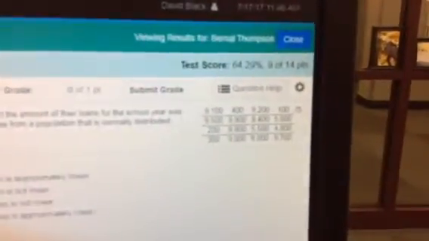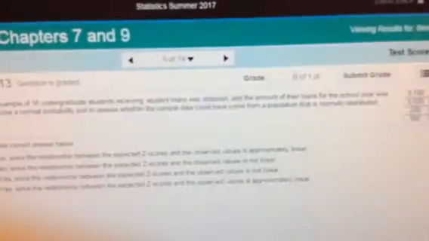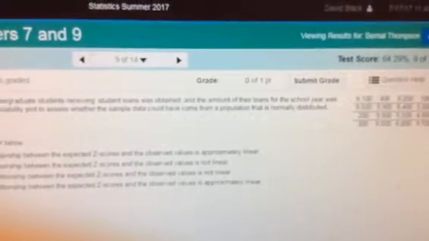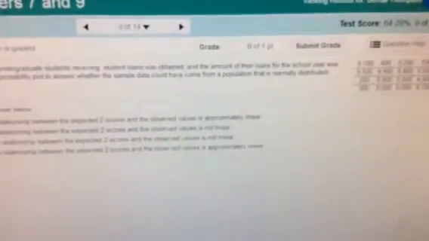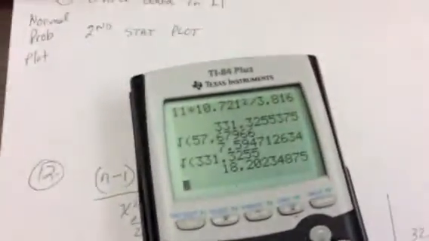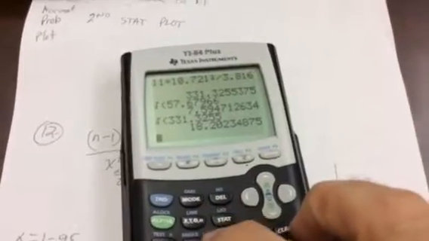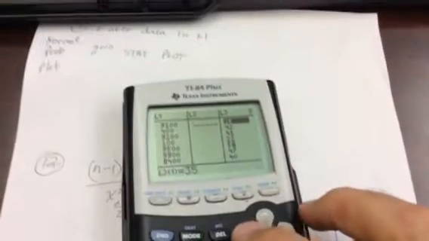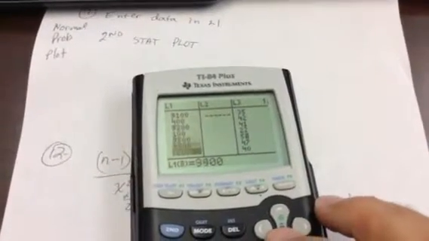Okay, the next problem that we had was number 9, where we were given this set of data, and we were asking, does this come from a normal distribution, basically. And so to do that, we had to do a normal probability plot. Okay, normal probability plots were explained in Chapter 7, Section 3. So what you wanted to do was enter this data into your list. I did that earlier. Here's that set of data that was just on the screen.